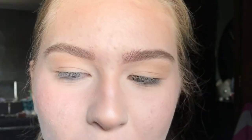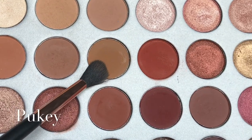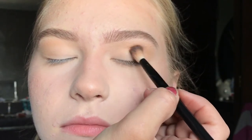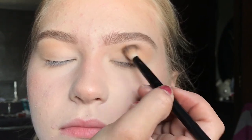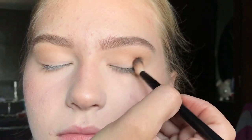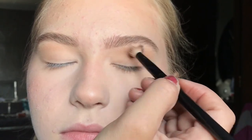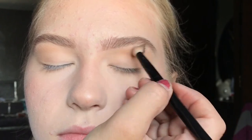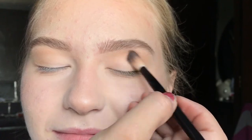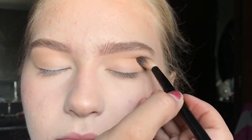That should be good. Just to put a little more depth into the crease, I'm going to take the shade Pukey. And we're going to put that kind of in the same spot, but more precisely in the crease this time. These two shades are definitely one of my two favorites from the palette for transitions. Also, Pudder and Butter. They're just all kind of perfect for transition. She put a lot of different shades in the palette, perfect for transitions for every different skin tone. So that was nice.